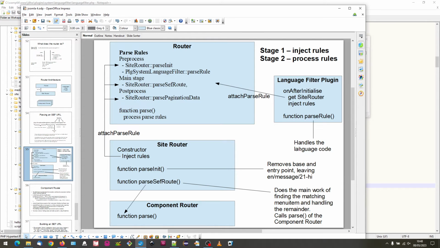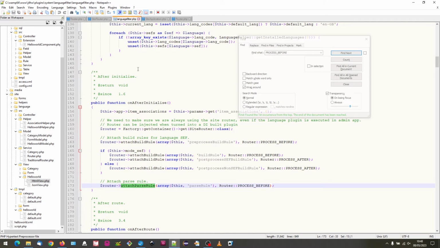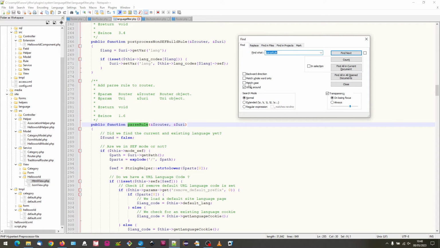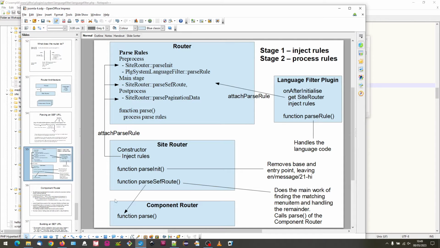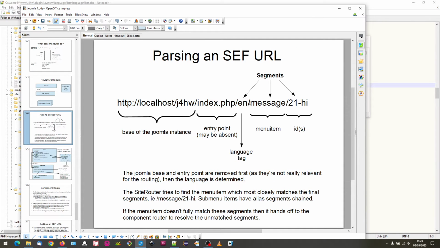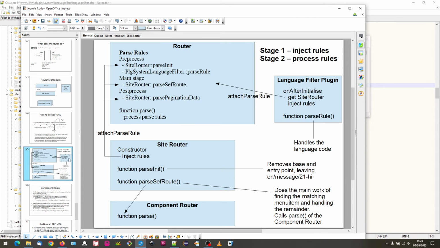The next bit is the parse rule, and the parse rule is going to handle the language code. So you can find it in that language filter. There, it is going to deal with that language aspect within the parsing of the URL.